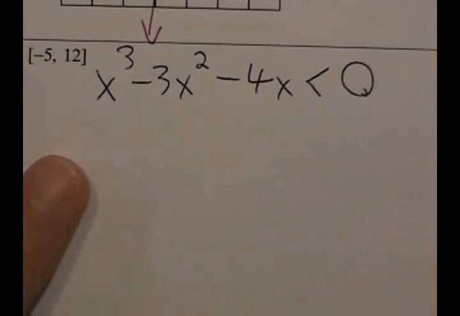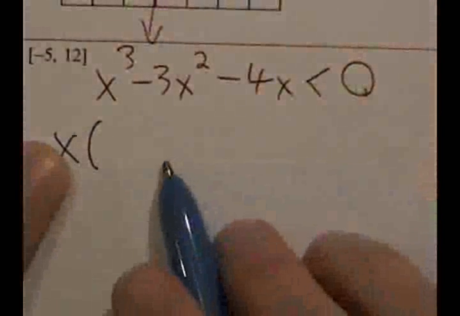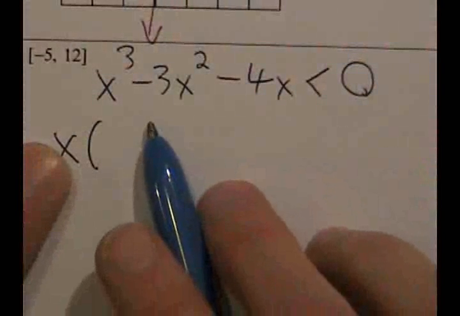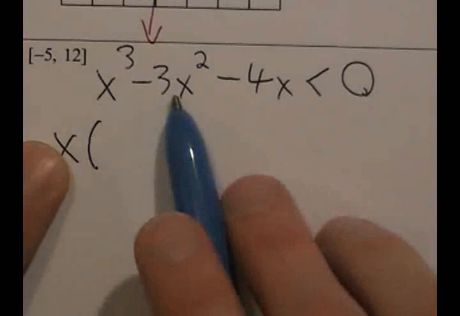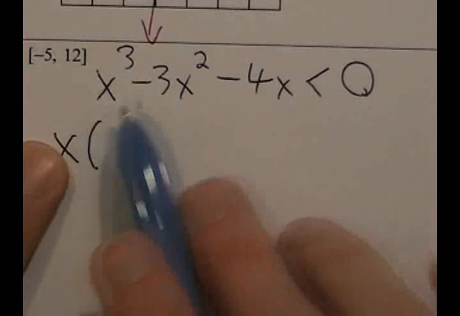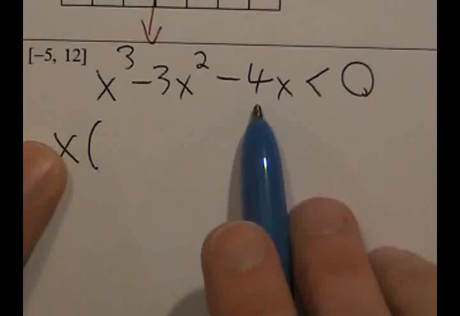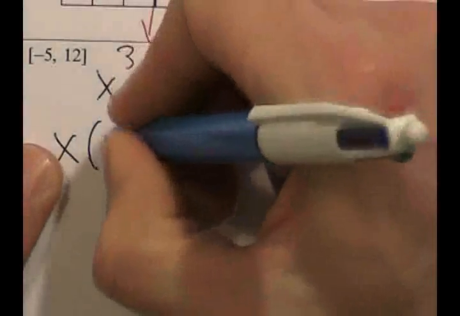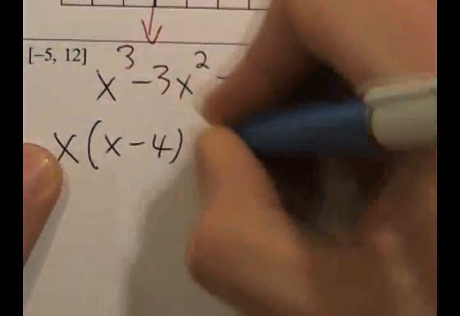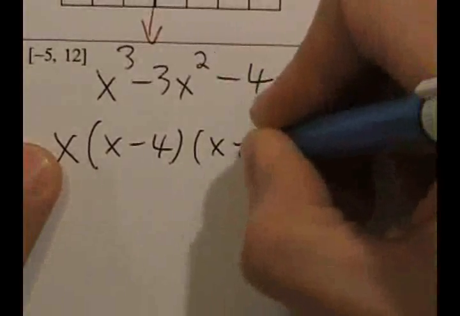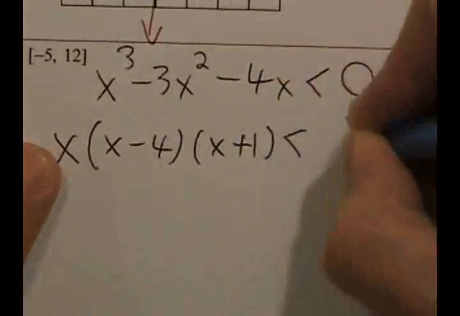It's done basically the same way that we do the quadratic ones. You factor it, and what will this factor into? An x will factor out, and then from the remaining terms on the inside, we'll have x squared minus 3x. So we need numbers that add to minus 3 and multiply to minus 4, that'll be x minus 4, x plus 1 is less than 0.